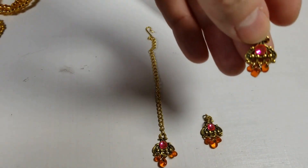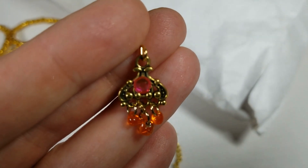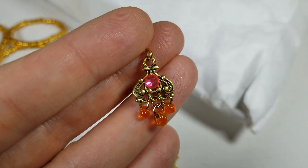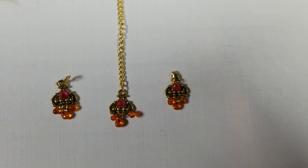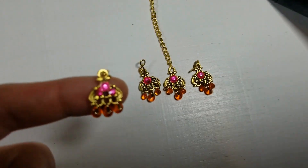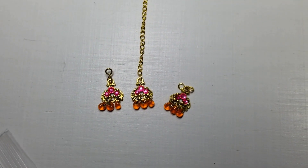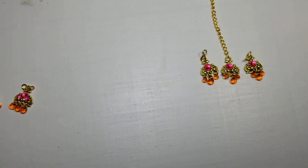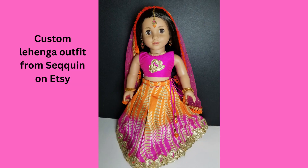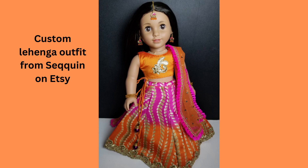The reason we got these — they're similar to the set I showed you earlier, two earring dangles and a mang tikka, but the color scheme is completely different. We have two custom outfits that I got a couple of years ago from an Etsy seller — they're inspired by the Patil twins in the Harry Potter movies: two orange and pink outfits. I might add pictures at the end of this, or they'll end up on my wife's Instagram. Here are some pictures of the brand new jewelry on those custom outfits.